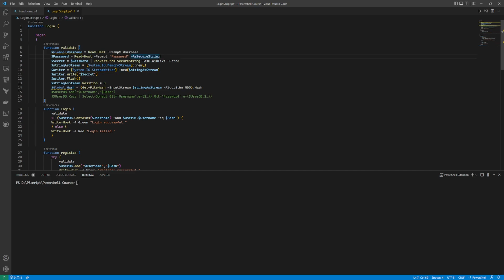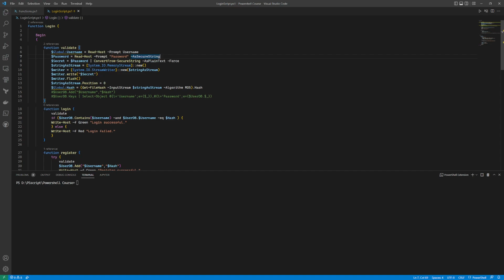What this does is basically getting the input as a secure string, so it's not in clear text. Once you type it in, it will be in asterisk form, and when you try to read out the variable, it's gonna be just a system object, and you can reverse it and all that. We are not doing that in this script, but you can reverse the password.